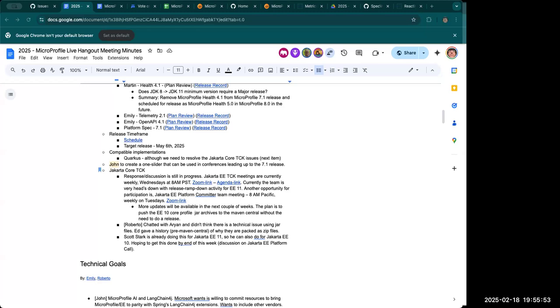So for now I will advocate that we define config in two parts. One is the core part, the other one is the CDI integration, so that when CDI is present, you can do config this way.